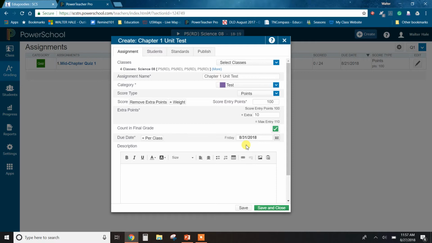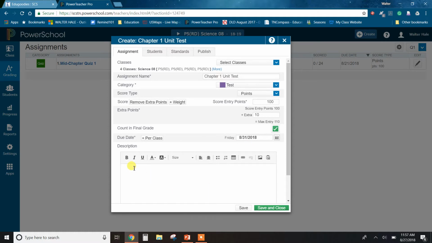Okay, I understand we all have paper grade books, so what I would suggest is on a weekly basis, go in and transfer your paper grades over to the digital grade book. That way every Friday the parent can see your grades. That way over the weekend they can have a discussion with their child and discuss what needs to be done. This will also give us an opportunity to get ready for our tutoring sessions, which hopefully will be starting here in a couple weeks. So it's very imperative that we put in the correct date.